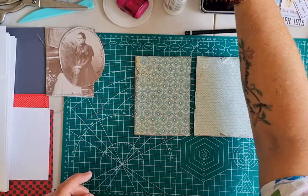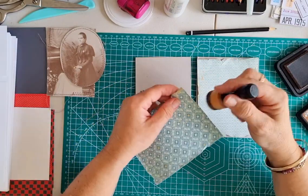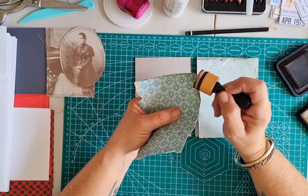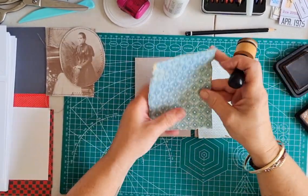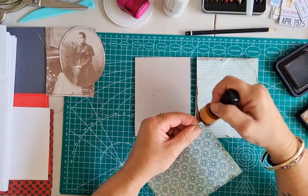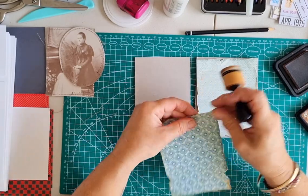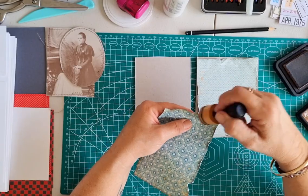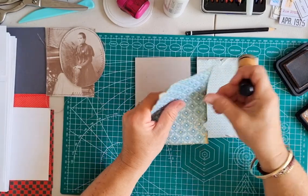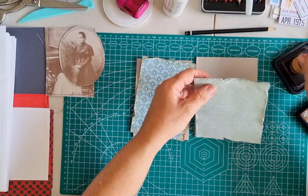So that's our two background pages done — I've roughed up the edges — and now I'm just going to put some ink around them before I stick them down. I do go a little heavy with the ink and I don't mind that when you're doing vintage influenced things, because you want to have that appearance of it being really old. As I go around, I'm just going to keep playing, breaking down the fibers on the edge of the panels, just to give them that really old crinkly look. So that's number one and then we'll do the same with this one.